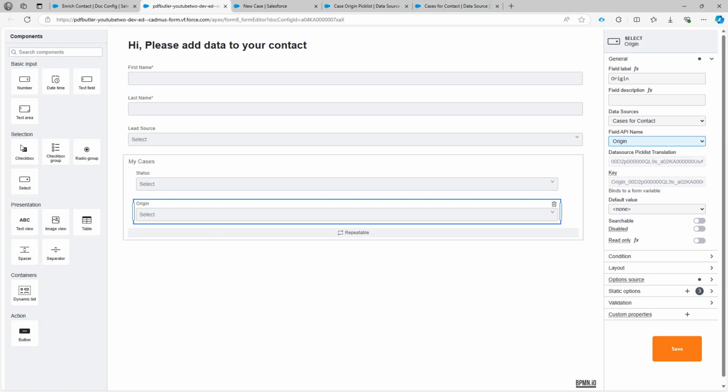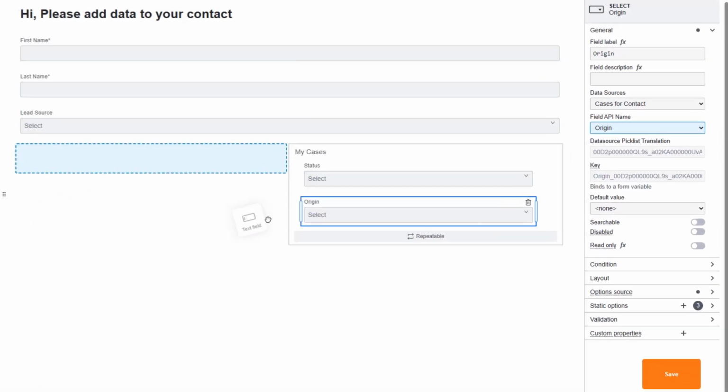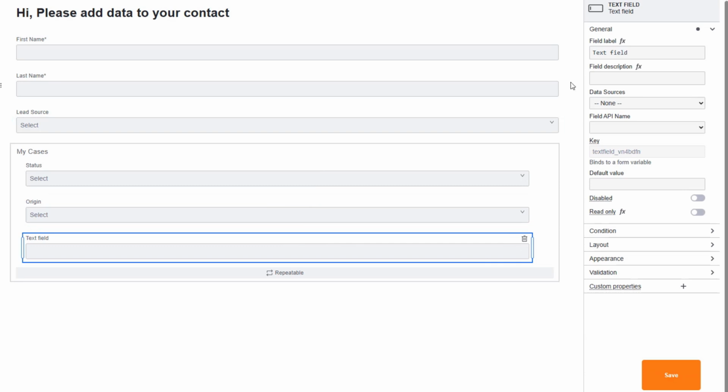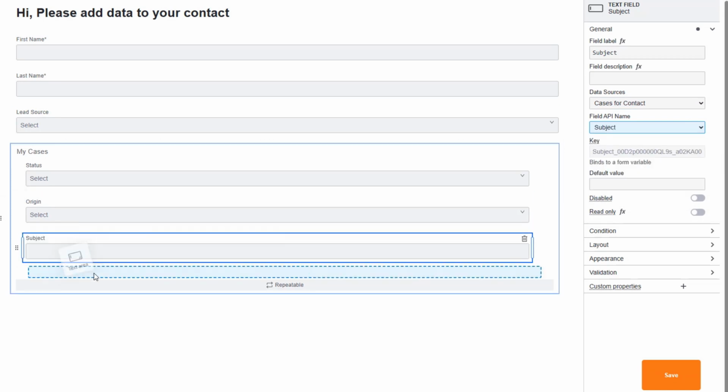Perfect. Then I'm going to add a text field for the subject. The data source is going to be cases for contact subject. Okay, and one text area for the description.